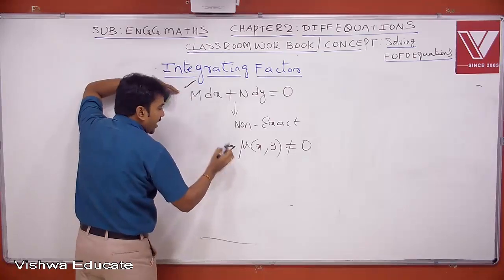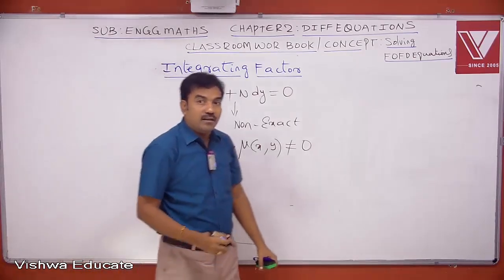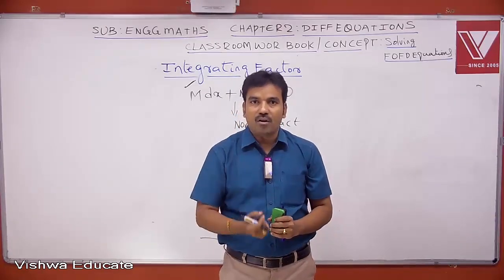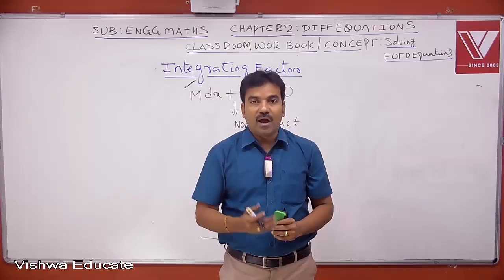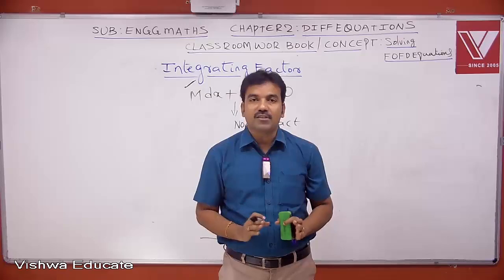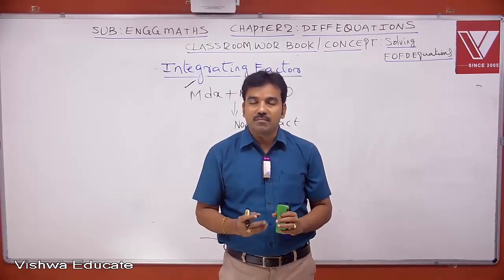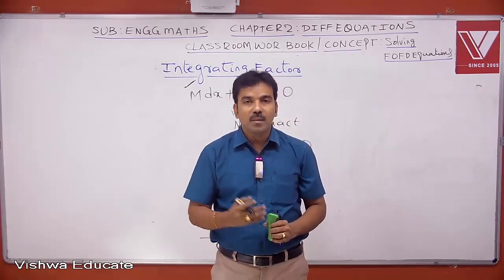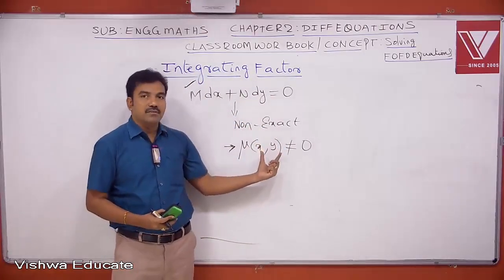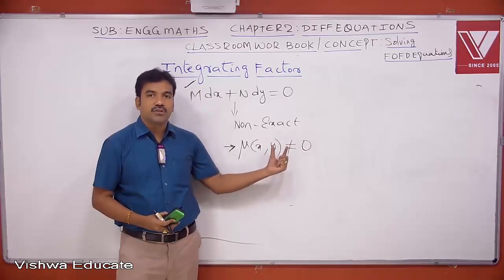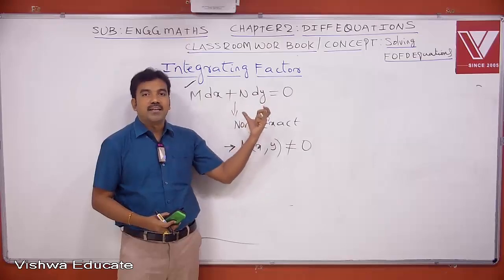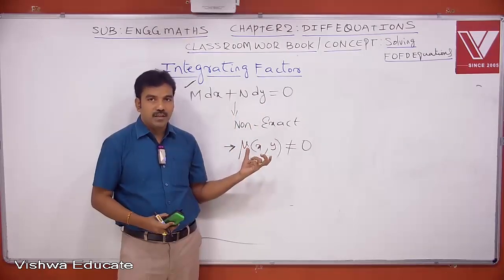So the basic purpose of finding an integrating factor is that it is very useful in converting a non-exact equation into an exact equation. One simple task: I have a non-exact equation, but I want to get its general solution. So what is my task? Simply to solve first order, first degree equations. If it is an exact equation, my solution becomes so simple. But if it is a non-exact equation, it can still be made exact when it is multiplied with a non-zero function of x comma y. And such a non-zero function of x comma y is called an integrating factor of this particular equation.